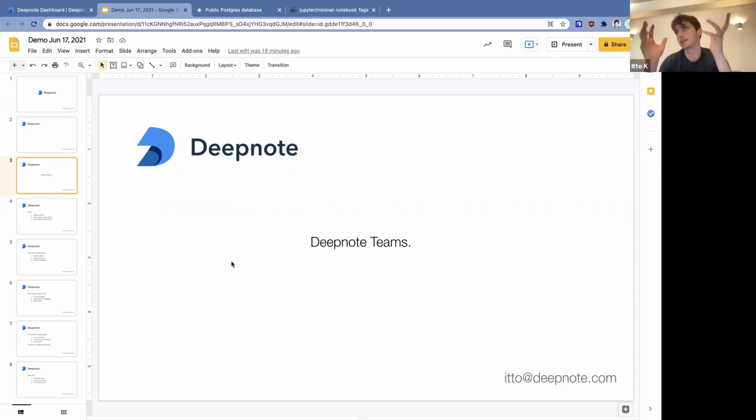And the reason I'm talking about it is because we had this big update 3 days ago, which is that we finally made Teams free. The fact that Teams are free basically means that now you can create a team, invite 2 or 3 other people on your team, work together for free, and you no longer need to pay to create what's called a team. And some of you don't know what a team is, and that's because they weren't free until now and you had to pay to create one.